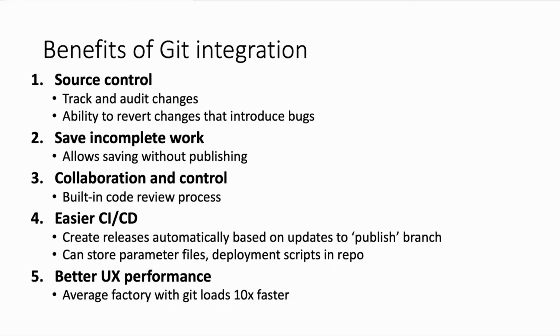And then you can store parameter files and deployment scripts in the code repo. Everything is securely stored there. Even if Data Factory is deleted by mistake, you can recover it very easily using your source control. And it gives you better user experience and performance. The UI loads 10 times faster with source control. These are some of the benefits that you get.